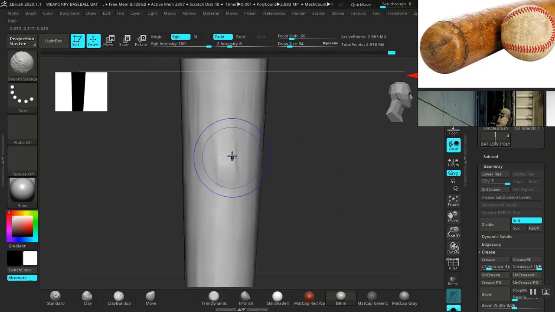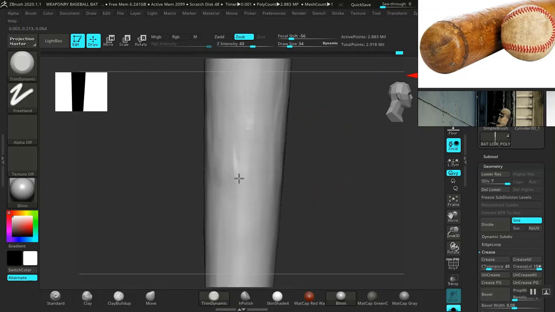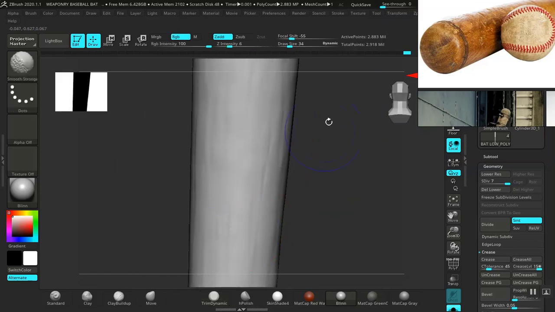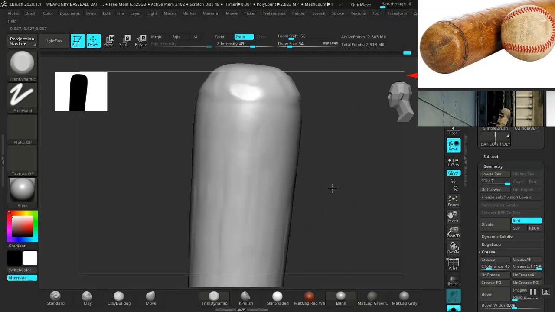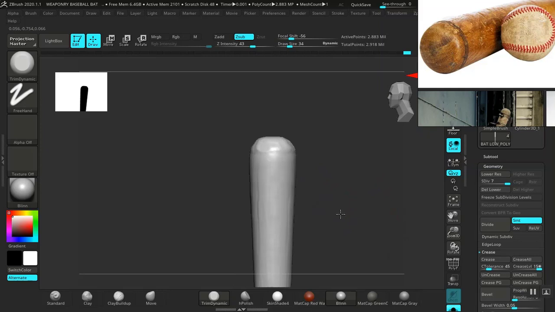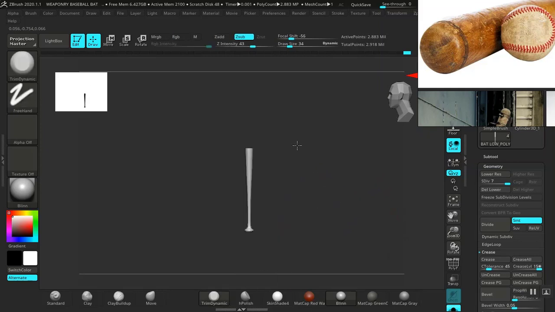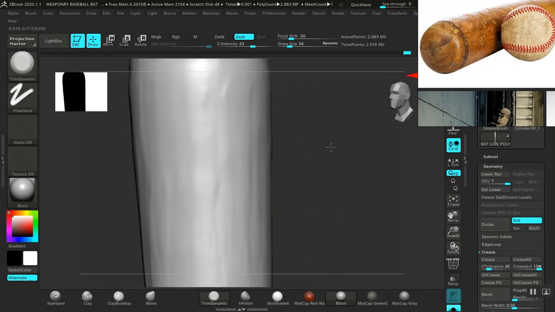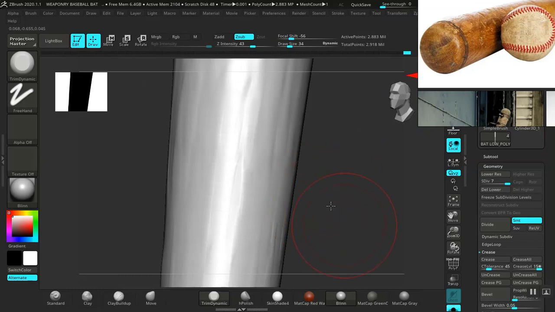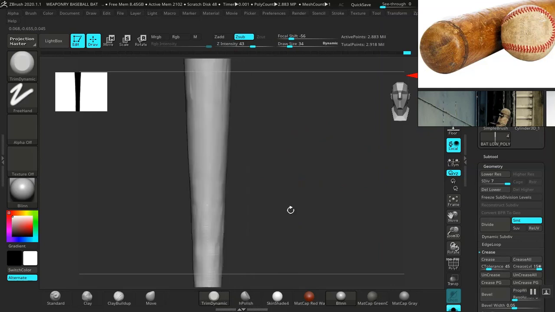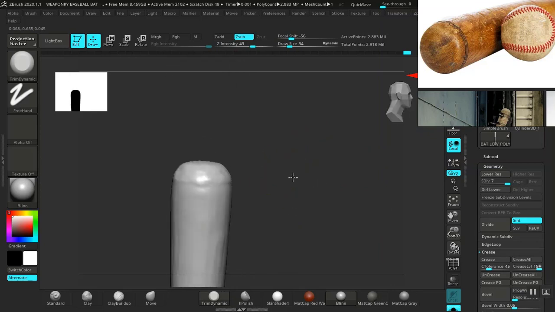Okay. Let me dig this in even more with the Dynamic brush. That part was protruding out way too much. Okay. Yeah, this looks fine. Alright, I guess we're done with this. If you still want to spend more detail on this, you're free to. You can spend as much detail as you want on top of this. But I think something like this is a good base actually.